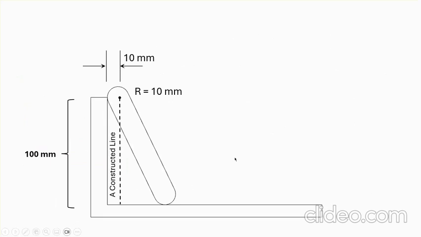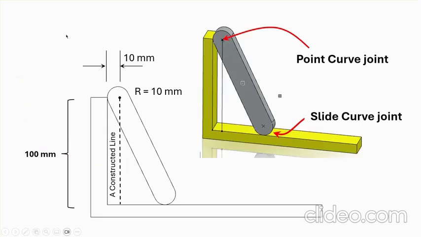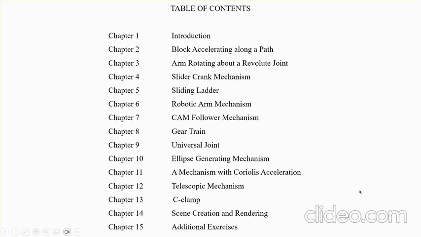Now, the way I'm going to do this problem, although this is not the only way, there are several different ways of doing it. One of them, because I want to introduce these new joints to you, I use a point curve joint. So the center of the circle travels along a line here. That's why it's called a point curve joint, a point and a curve. The bottom one, also the center, is also traveling along the horizontal line, but I'm going to do it differently. I'm going to create a slide curve joint because you can notice that this circle slides along that horizontal path, okay? So that's how I'm going to do that. Point curve, slide curve. But there are other ways of doing it.